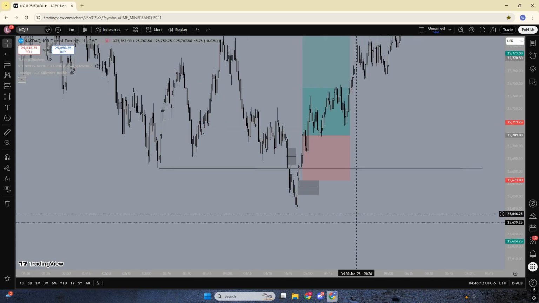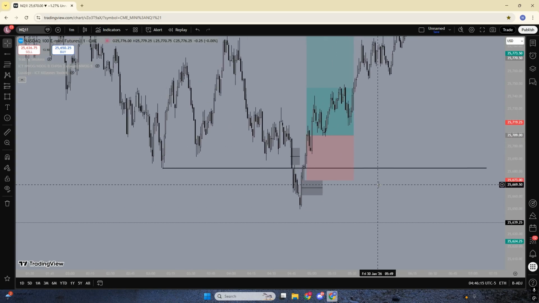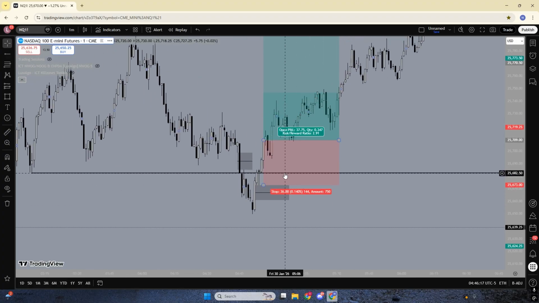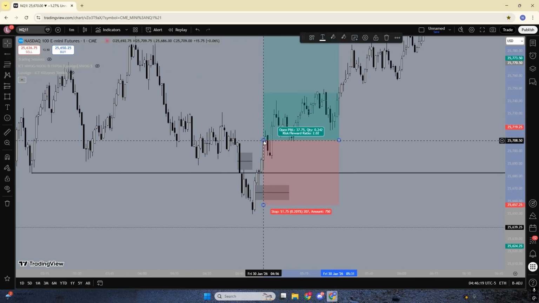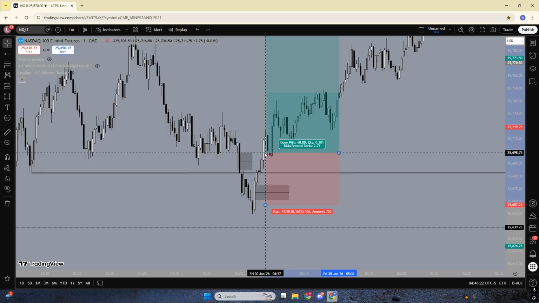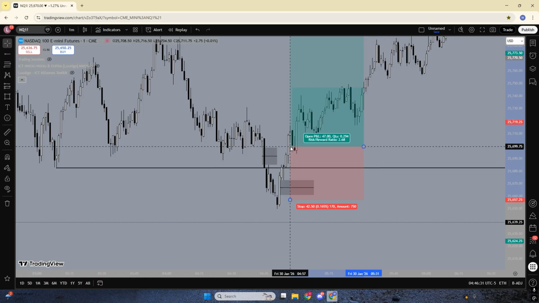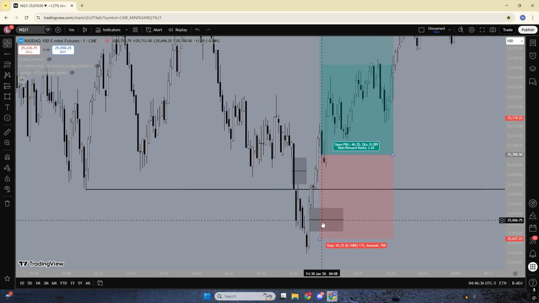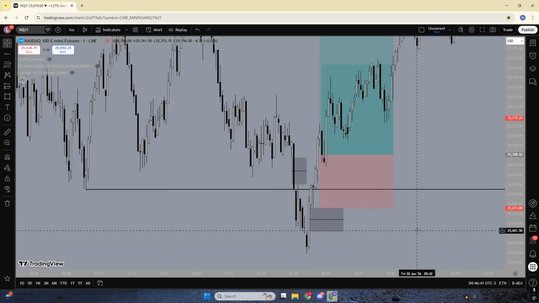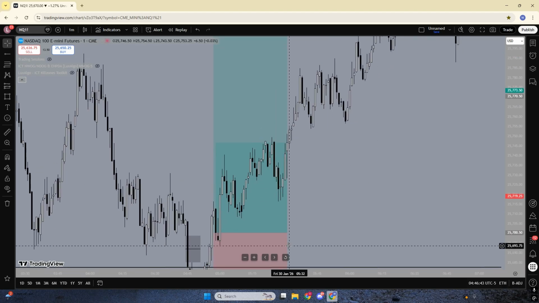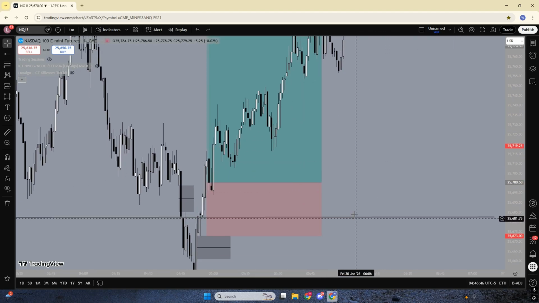So yeah, you could have been a little bit more patient, waited patiently, and then have your limit order right here at the fair value gap. Expect a retrace. We're in the middle of this fair value gap, the CE of this fair value gap. Bro, I'm actually getting sick of saying fair value gap, dude. Stops right here, and then you would have banked 4.12 R.